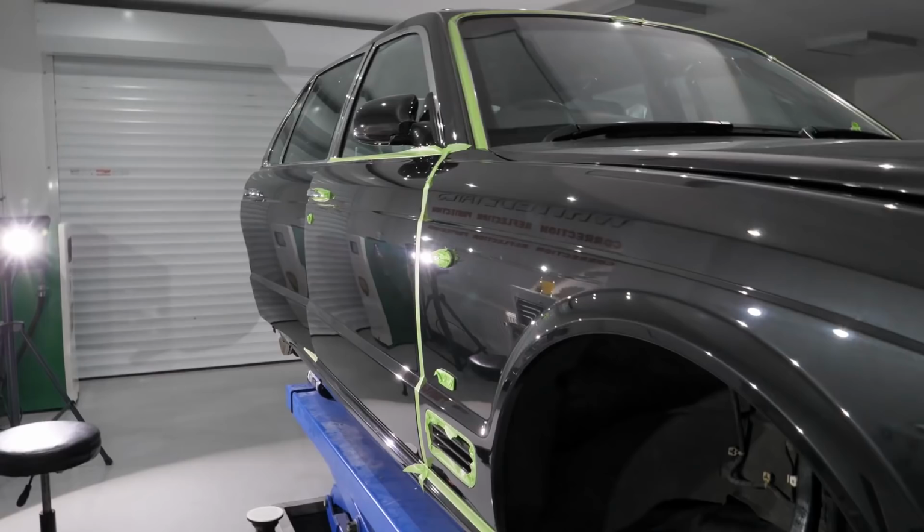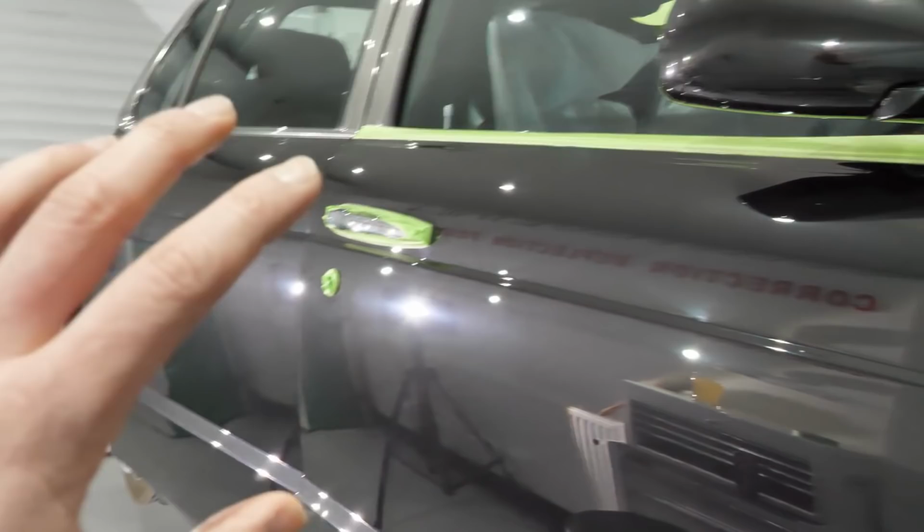Progressing well on the offside. It is 20 to 12 Wednesday. Driver door complete, now needs refining. I want to just show a difference between a marring scratch and a remaining scratch. So this door has been cut and it's been panel wiped. I'm trying to find just above my finger. There, see that? A little scratch.